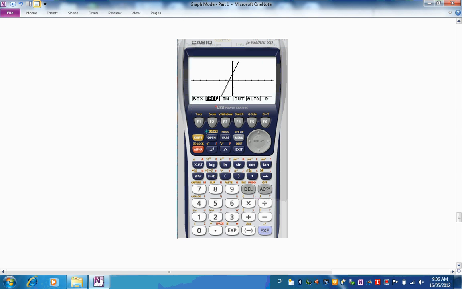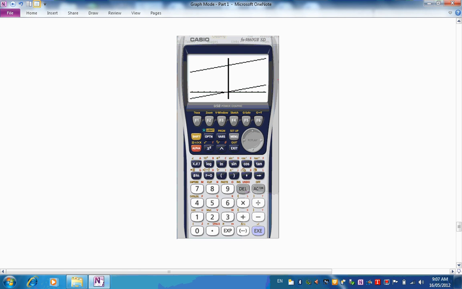And we get this screen, and we need to choose auto. Okay, and so by hitting F5, we will actually get the calculator to zoom out to find the graph. So I'd like you to do that now. Oh, there it is. We've got both of them there. The calculator's automatically adjusted the window to capture the two graphs.